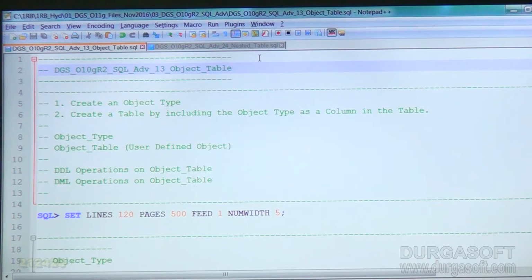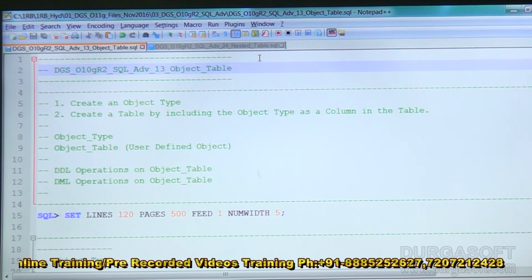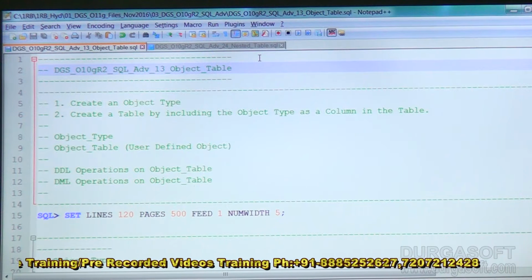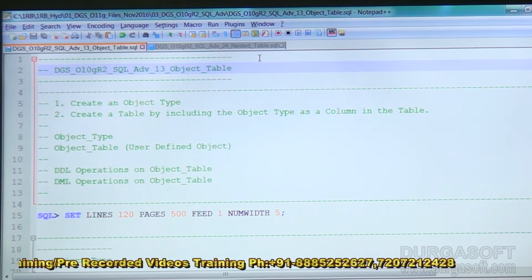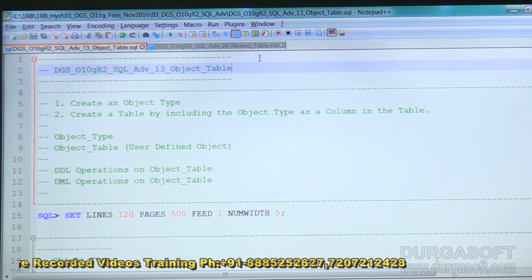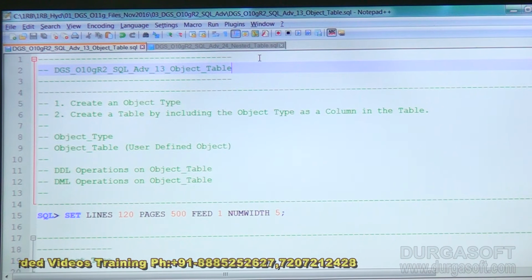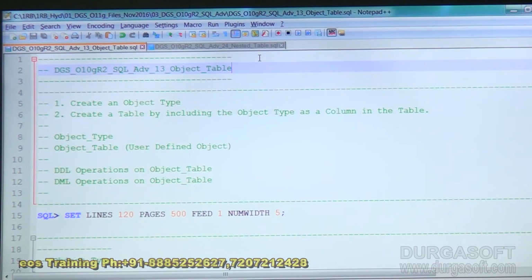The main purpose of using object tables is to inherit the properties of objects within the tables. An object will have a few attributes. Those attributes can be inherited into a table without adding those attributes or fields in the main table.